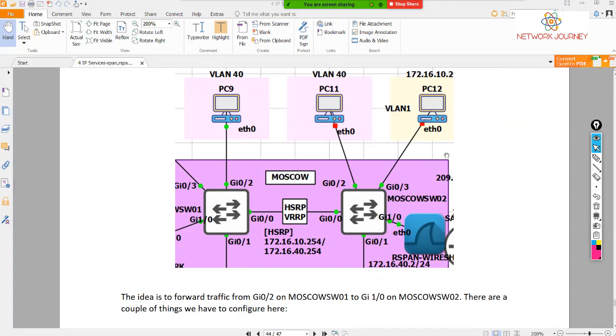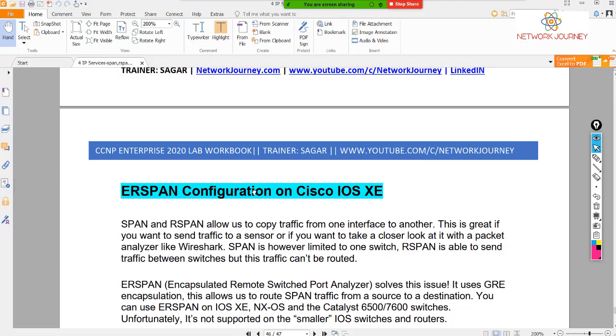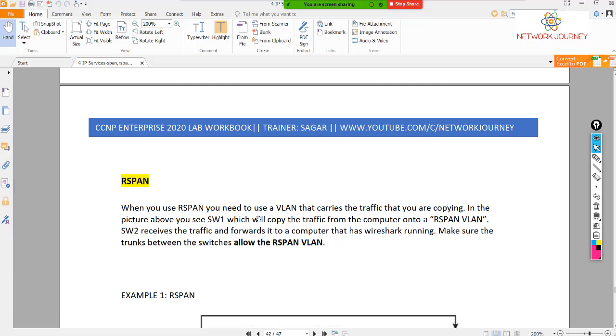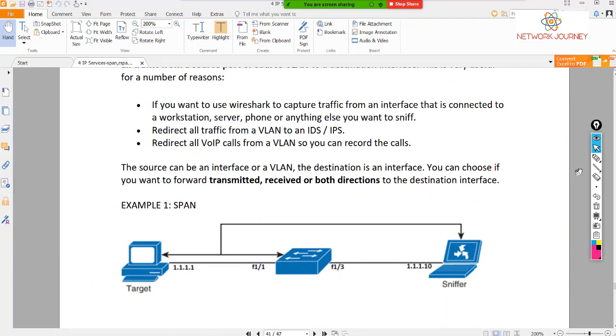Okay, so I'll take SPAN and RSPAN together, and ERSPAN later on. So what are the limitations of this, or how does it look? If I show you this PDF, as I said, SPAN, the normal one, the first one, let's say this is your server, and the users of the server are reporting slowness, and this is the first point of your switch that's connected, which is your switch.